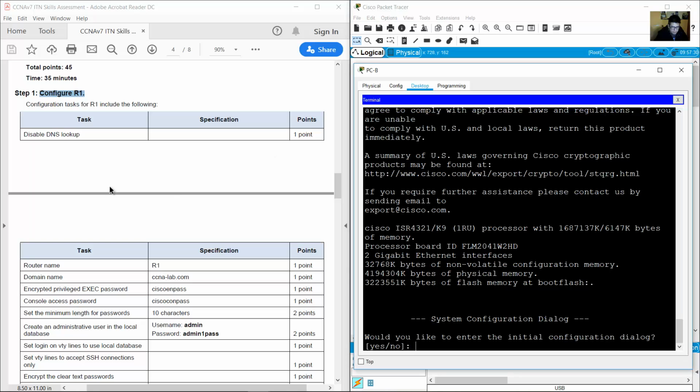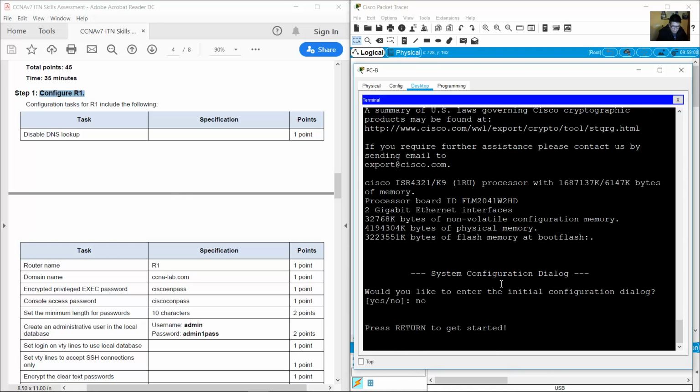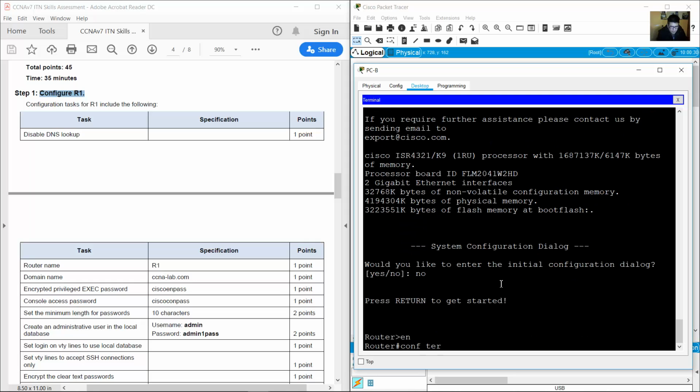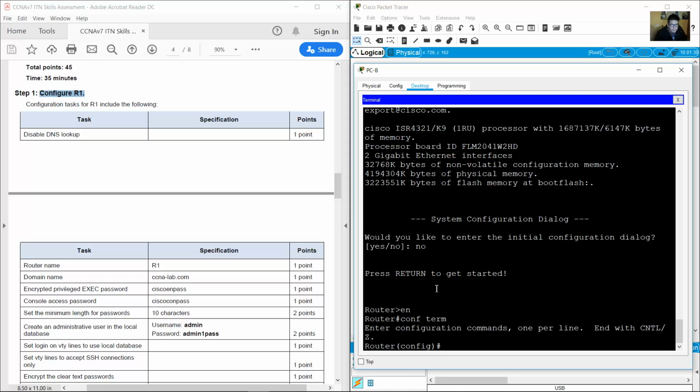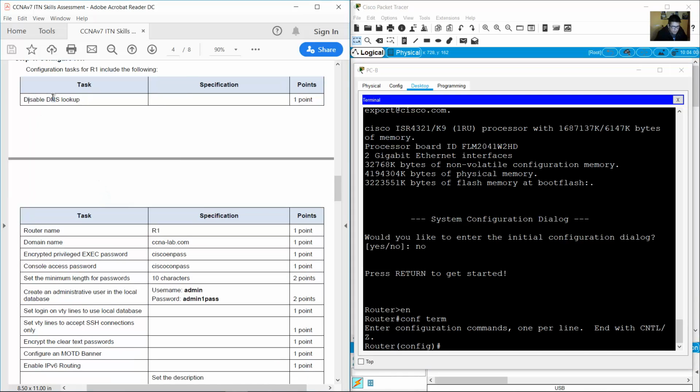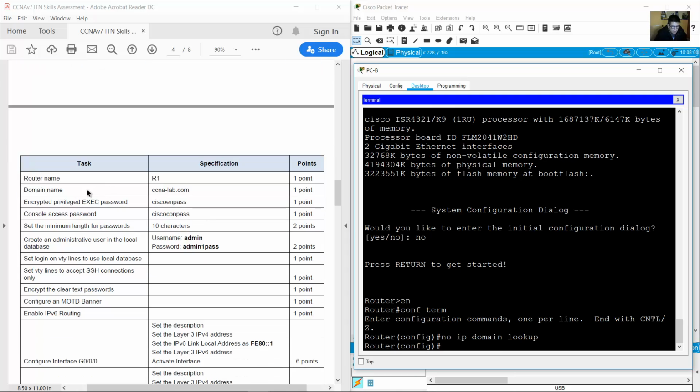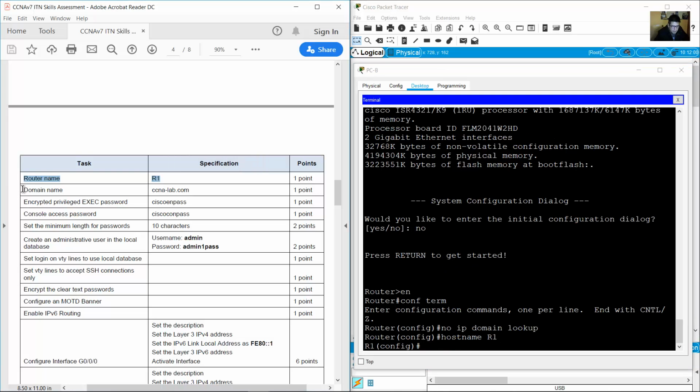Okay, no, enable, configure terminal. Disable DNS lookup: no ip domain-lookup. Router name R1: hostname R1, domain name CCNAv7.com, ip domain-name CCNA-lab.com.